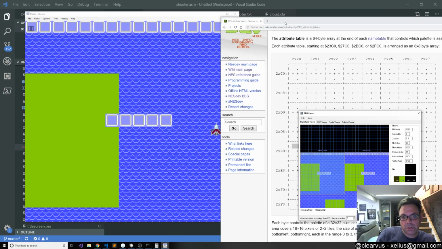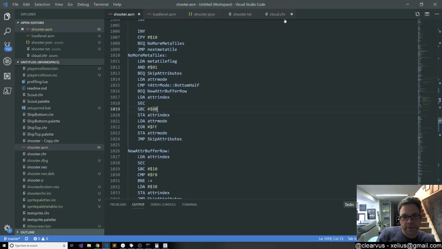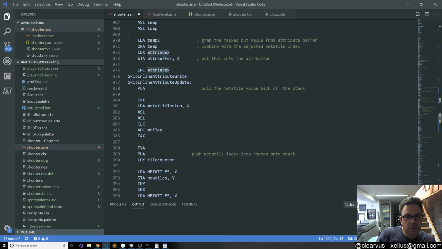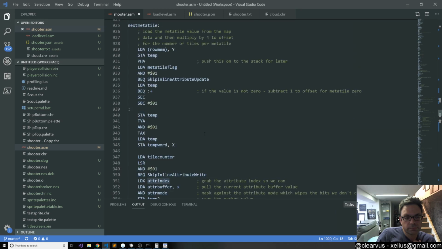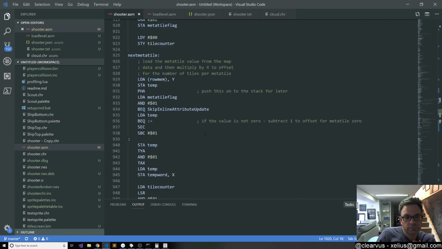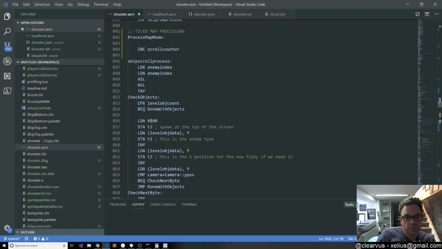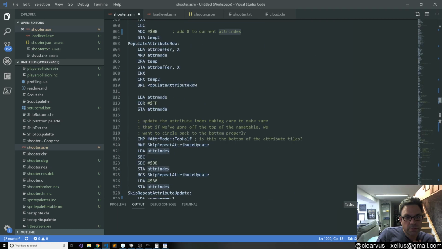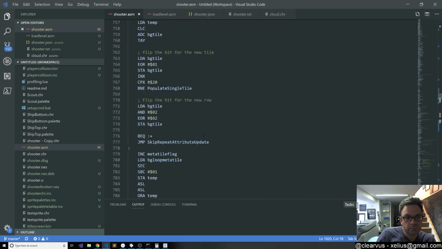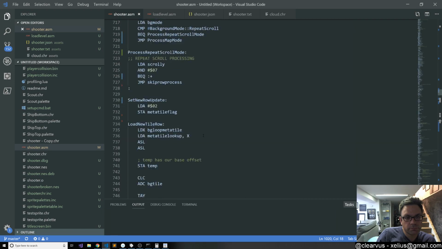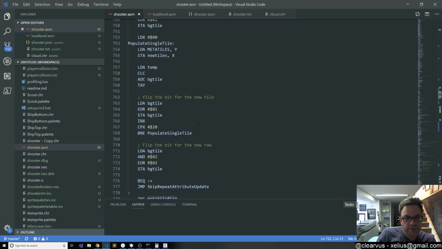So I guess the real weird thing then is that when we go back in, what are we doing? In repeat scroll mode, what are we doing with the attribute index?